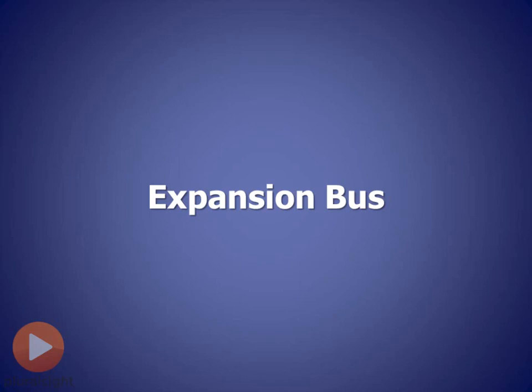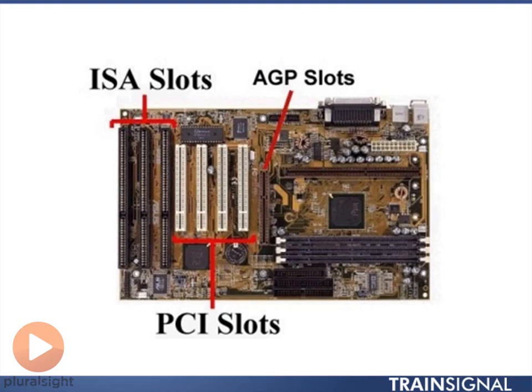Okay, so here's an example. Here I'm showing you a number of the expansion slots that you might see on a motherboard. And I've gone to a really old motherboard here so that we can start off by talking about a type of expansion slot that is actually older than what you should be tested on the exam. Okay, so the first set of slots that we have all the way on the left here are something called the ISA slots. And I will tell you that these ISA slots are, in some cases, if you go far enough back, what's known as 16-bit slots.